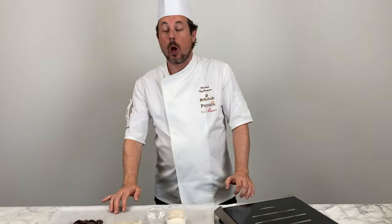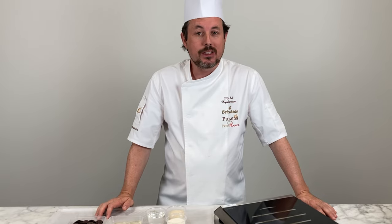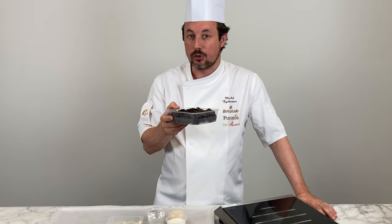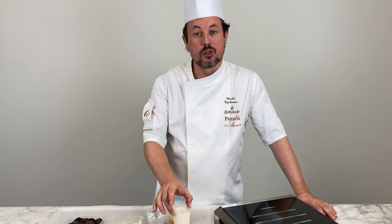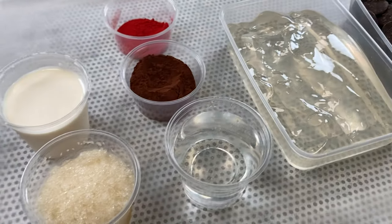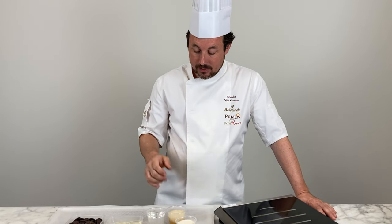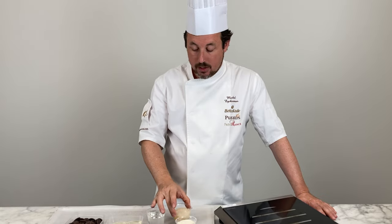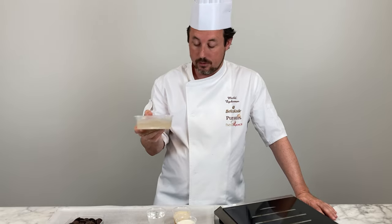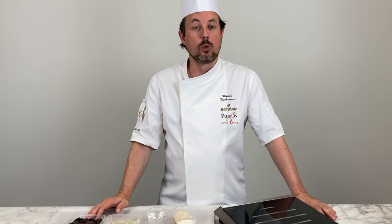In this step I will show you how to make a shiny dark chocolate glaze with good tasting chocolate. We will use the Belcolade Selection Noir 55 cacao. First we boil some milk and glucose together, pour it on top of the chocolate, and add a little bit of cocoa powder and red colouring. We mix it, then add soaked and melted gelatin, and finally also add some Puratos Miroir. We mix everything with an immersion blender at 40 degrees centigrade and leave it to cool down until the next day.